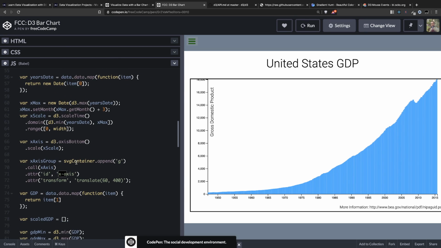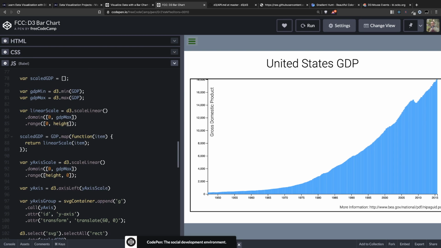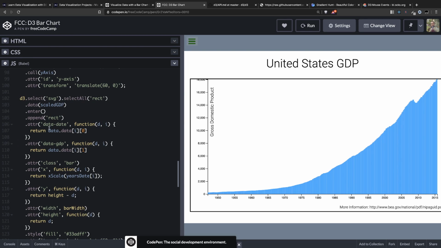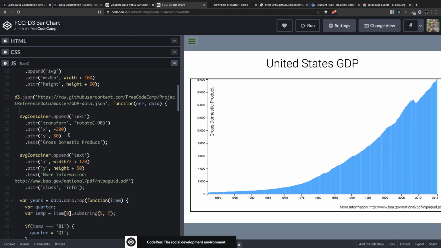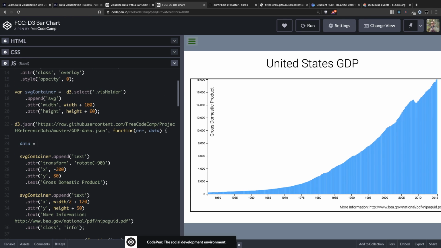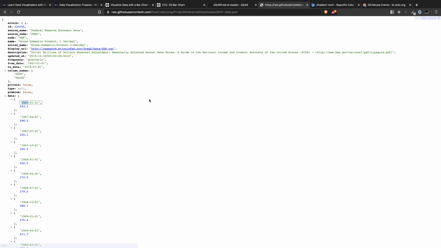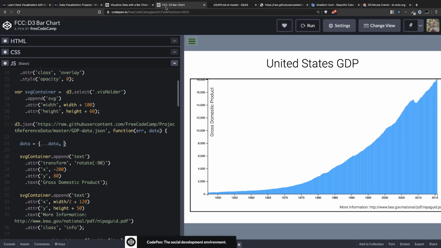Years, date. Data. Okay, they use a lot of data, so we need to change that. Our data now will be everything from data, but the, what was it called? So the data, and the data inside the data will be data that slice 0.20. So we're just changing the length of the arrays.